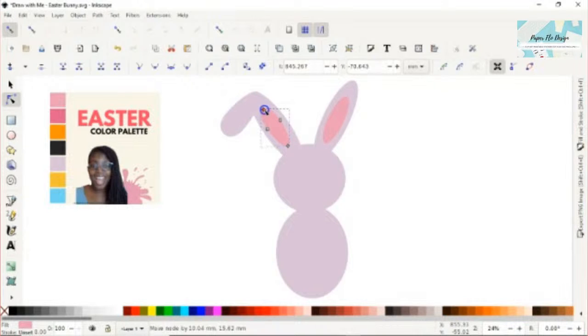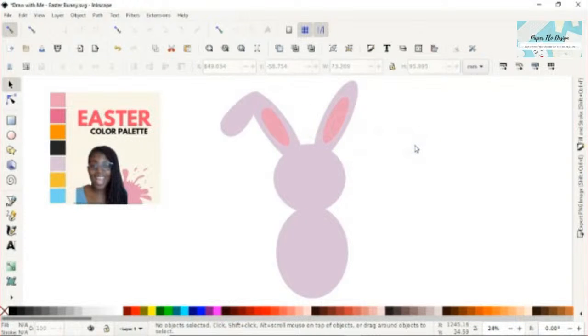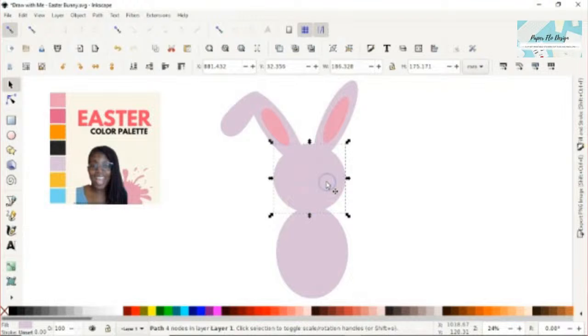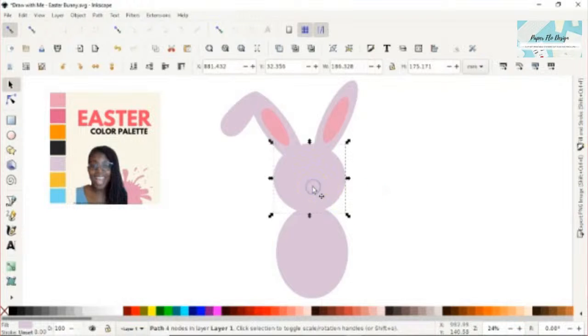To get the nose, I just click 3 times onto the selection. So if you click twice, you get the rotation handles. The rotation handles, like I mentioned just before, those are the curved arrows, and that just lets you rotate what you have selected. And if I click again, then I get the nodes. The nodes are all those little squares that you see, and that just lets you edit and change your object based on each little node. So I can pull out each node one at a time, or I can select a couple of them if I want to.